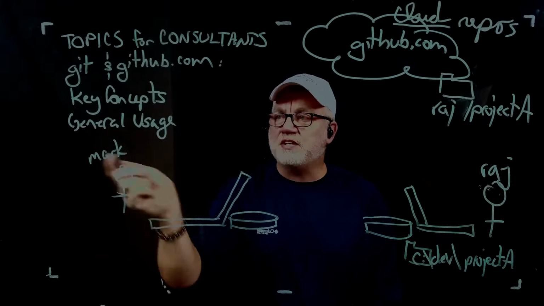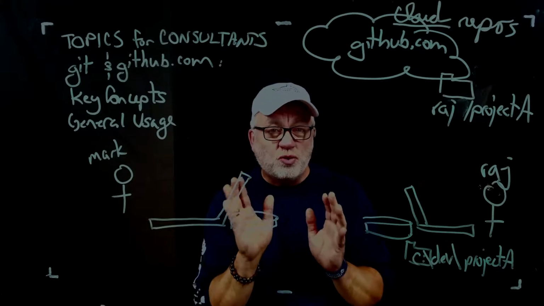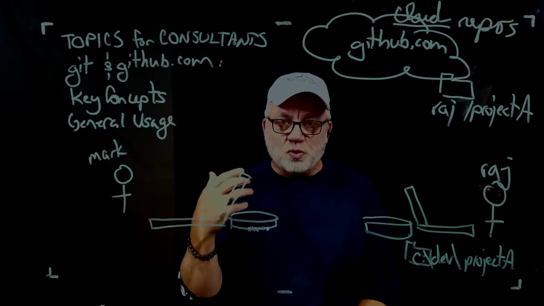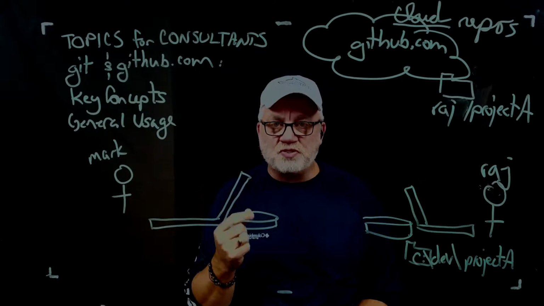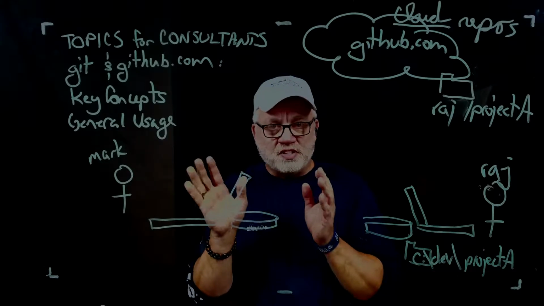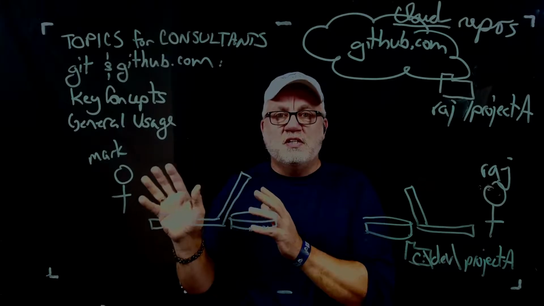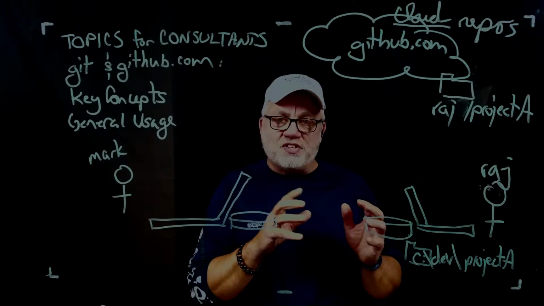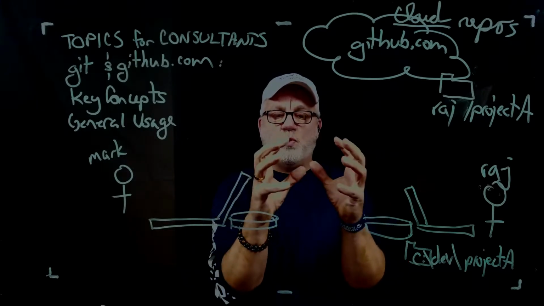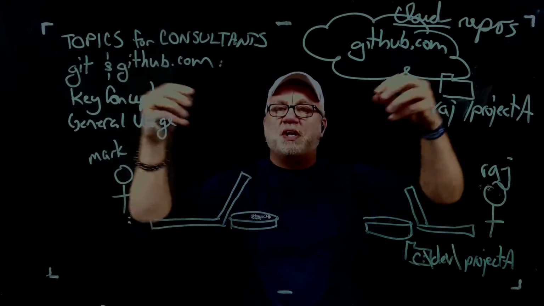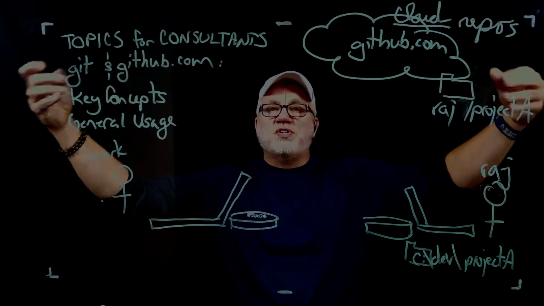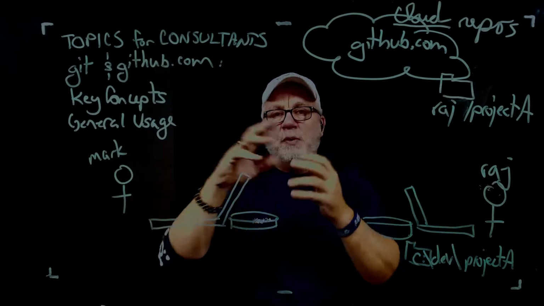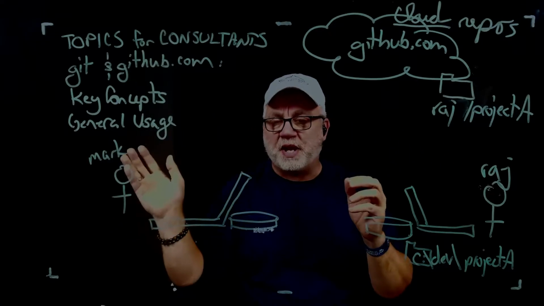We're going to go over key concepts, general usage. It's just a quick tutorial, the key points. Git is a source control management tool. It's a repository tool. Initially, it distinguishes itself from other version control systems by being decentralized, where other technologies have one central repository. Everybody goes and checks out code, works on it, checks it back in, but then there's always people stepping over the top of each other. Branching and merging tends to be a bit problematic.